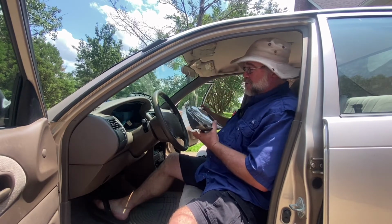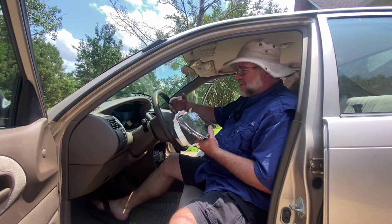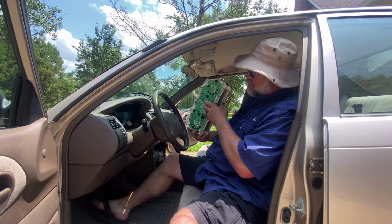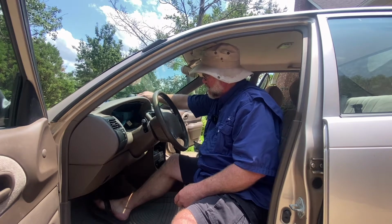All right, and just like that, really nothing to it. It comes out pretty easy. Hardest part's getting the connectors undone because you kind of have to partially pull the cluster out and reach your hand in behind it, but the tabs are not hard to push. We start from the beginning.